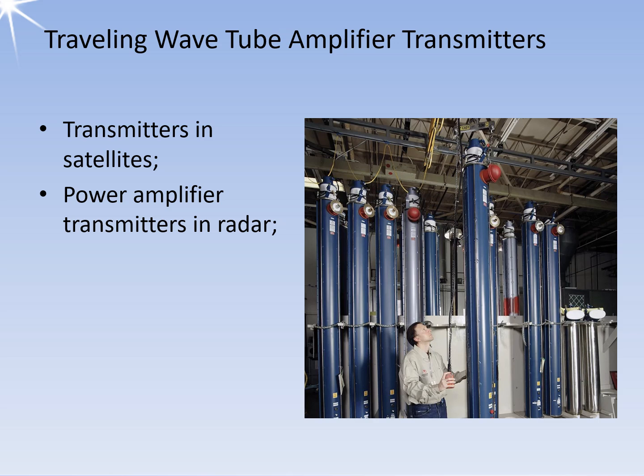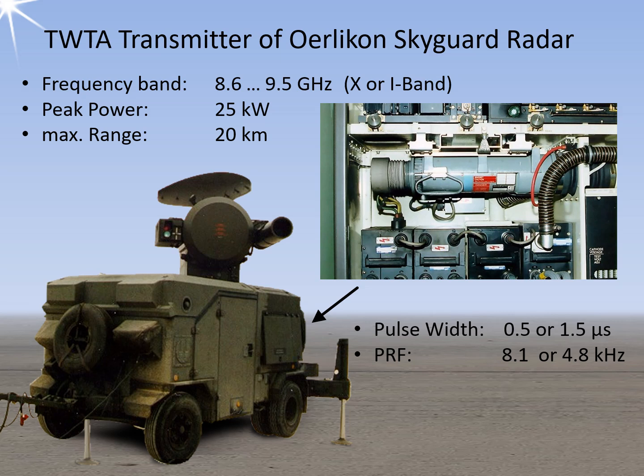Traveling wave tube amplifier transmitters are used extensively in radar, particularly airborne fire control radar systems, and in electronic warfare and self-protection systems. In smaller radar sets, a single TWT is adequate as a power amplifier, as the SkyGuard transmitter exemplifies. The TWT supplies power to the independent search and the tracking antenna through a power splitter.